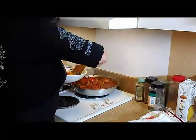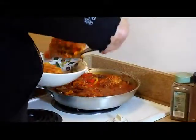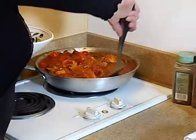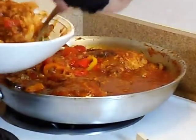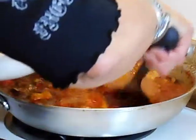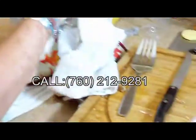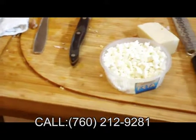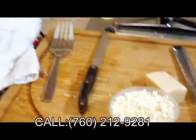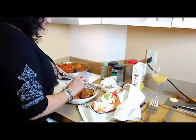The chicken cacciatore is ready — it looks great and it's ready to be dished up. It looks super. Let's put a little bit of sauce over the top. I'm going to put a little tiny bit of our Asiago, our Pecorino. You can use the Parmigiano-Reggiano cheese, but it's more expensive. This is cheaper and tastes good. Pecorino is great — we're going to put a little bit on top. It makes it look pretty and tastes great.